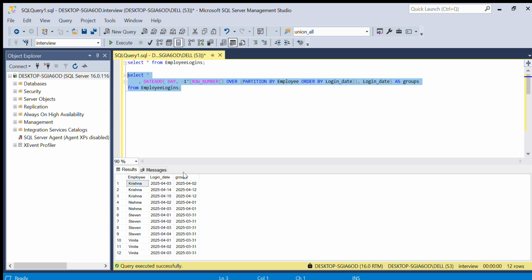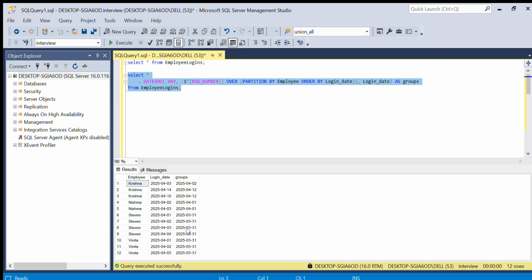See, for all consecutive days we are getting a constant value. For Steven, the login dates were 1st April, 2nd April, 3rd April, 4th April. After subtracting the rank, we get constant values: 31st March, 31st March, 31st March, 31st March.